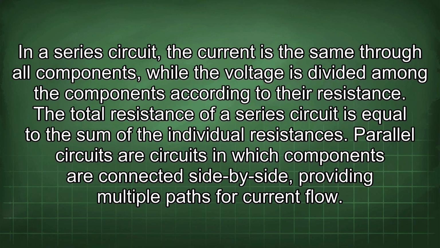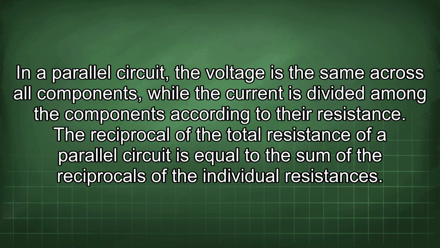Parallel circuits are circuits in which components are connected side by side, providing multiple paths for current flow. In a parallel circuit, the voltage is the same across all components, while the current is divided among the components according to their resistance. The reciprocal of the total resistance of a parallel circuit is equal to the sum of the reciprocals of the individual resistances.